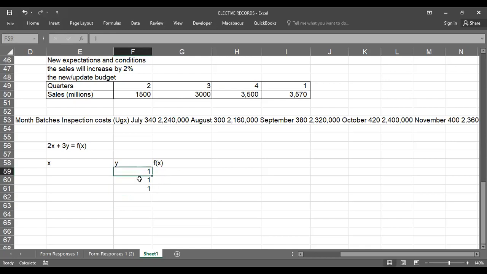So if y is 1 and x, I'm going to keep changing it so that I see the change, assuming that I begin with 1 here. x being 1 gives 2, plus 3, which will give us 5. Then if I change it to 2, it's going to be 4 plus 3, which is 7. If I make it 3, that's 6, then that will be 9. By doing this, you're doing what we call sensitivity analysis. Now you have changed x. Assuming you change y, what will happen?